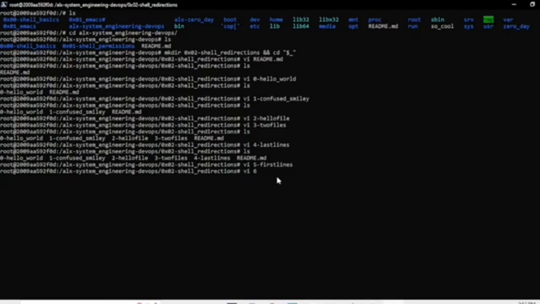Okay, so for our task 4 and task 5, we've actually been displaying last 10 lines and then first 10 lines. But for our task 6, we have to display a specific line number. So let's see how we fix that problem.